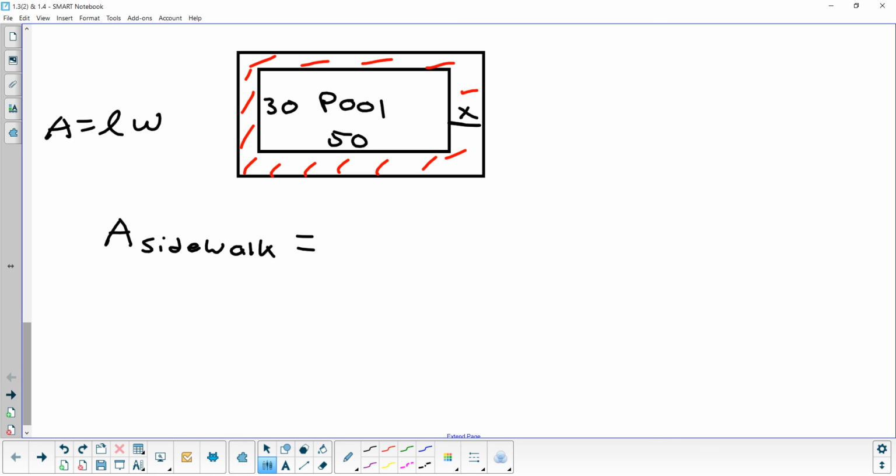Yep, Sarah? Could you do like, because it says the area of the sidewalk is 600 feet. Yep, so that's going to end up going over here on the left side. So could you do like 600 minus the area of the pool? So I do like the idea of subtracting. Yes, you definitely want to do some subtracting. And what are the two things I could subtract on this side to get the area of the sidewalk?